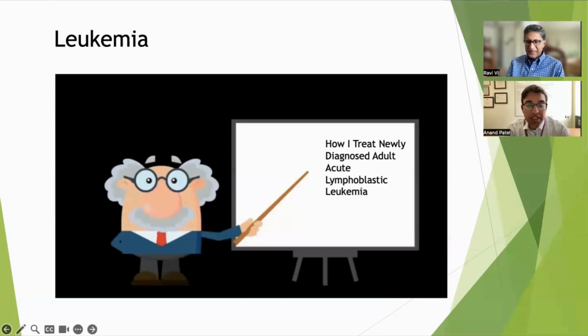And I think better and better understanding of which patients would benefit from a stem cell transplant because of how high risk their disease is, versus which patients don't need a transplant if they achieve MRD negativity, will be an essential part of how our care moves forward in the management of ALL. So in my mind, there's three buckets, two of which you had mentioned. The first bucket is use of less toxic treatment that is just as effective, use of better and better MRD techniques to capture if disease is not responding as expected, and the third one being who benefits most from stem cell transplant, particularly when their disease is in a remission for the first time.